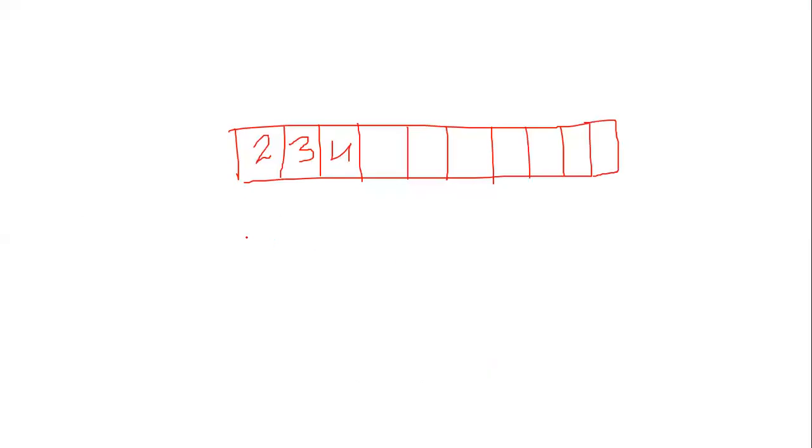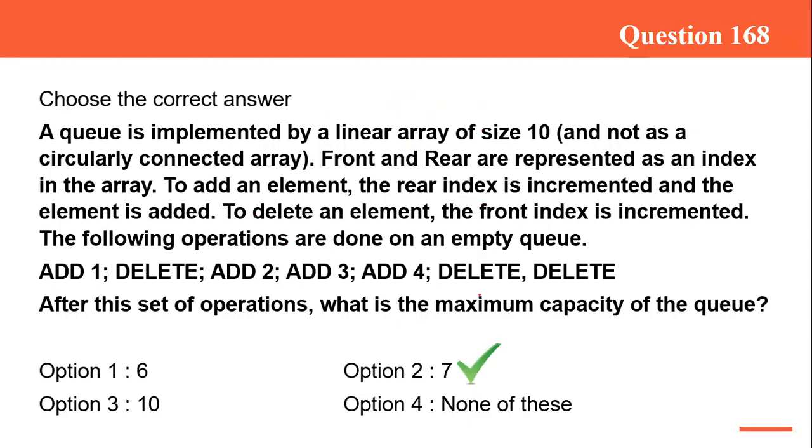Next one, delete. So you deleted 2 elements. That means this is deleted, this is deleted. Still, how many more elements can you store? Can you reuse the queue from the beginning again? It is not a circular queue either. If it were a circular queue, maybe we could use these also, but we cannot. If it's completely empty, then we can reuse it. But no, we are not sure how many elements are deleted. So what is the maximum number of more elements you can store? 1, 2, 3, 4, 5, 6, 7. The answer is 7.